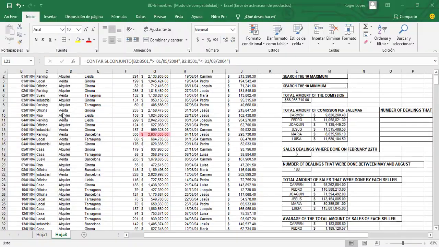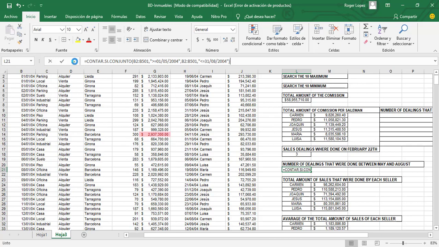Okay, well, now I'm going to calculate the number of dealings that were done between May and August. As you can see, I have here this small table, and this is the quantity of dealings that were done between May and August.